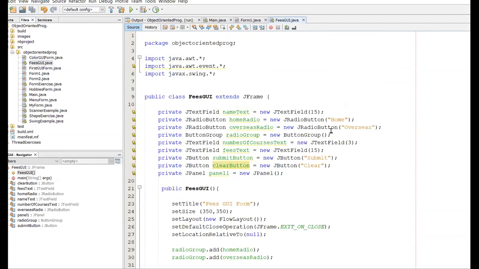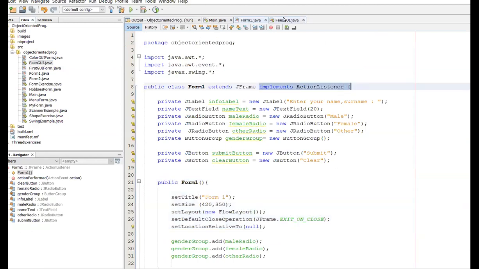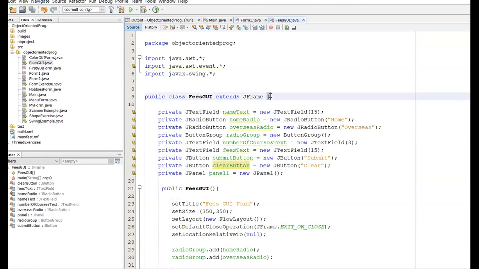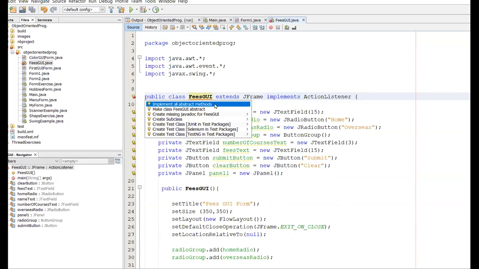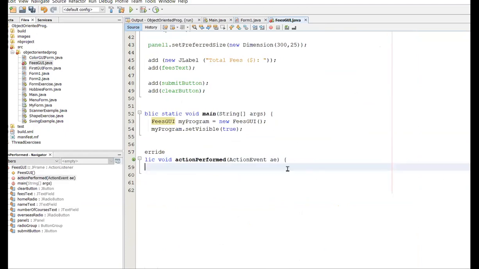Remember that in order to activate the buttons themselves, first you need to make sure that it implements the ActionListener. So we're going to come in here, make sure that the ActionListener is there. And as soon as you do this, you can press Alt Enter, as I told you several times, and put the actionPerformed method. Now in the actionPerformed method, you need to make sure which action you are using.